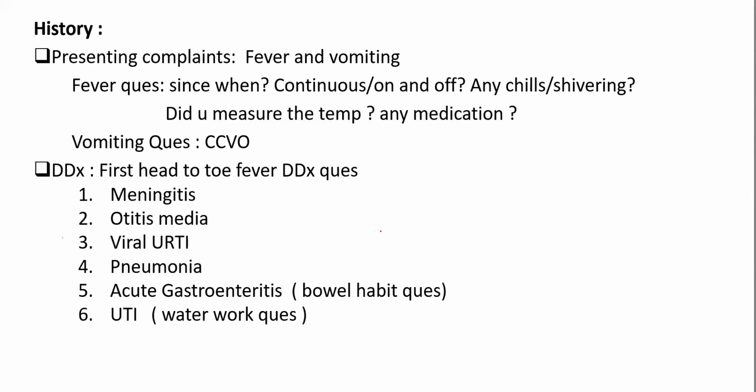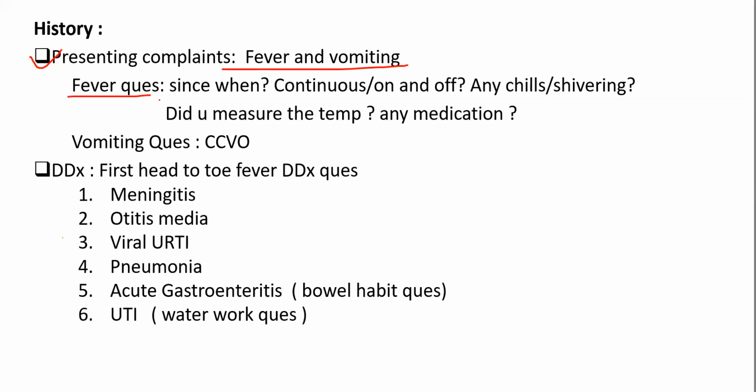So in this case, the main history of presenting complaint is fever and vomiting, right? So your initial introduction and everything is the same. You'll start asking questions about the fever, vomiting. So obviously, when there are two presenting complaints, we always ask, I understand from the notes that your child has got fever and vomiting. Which came first, fever or vomiting? Whatever comes first, we start asking questions about that first.